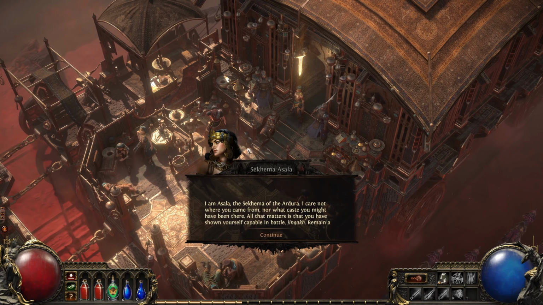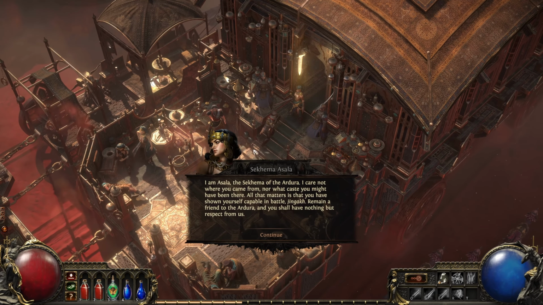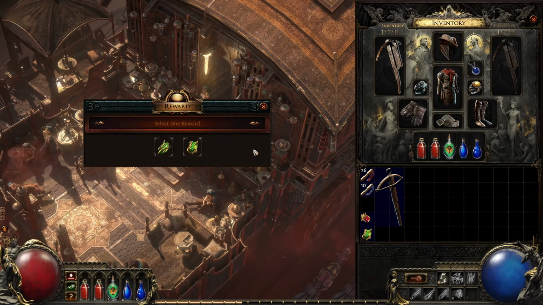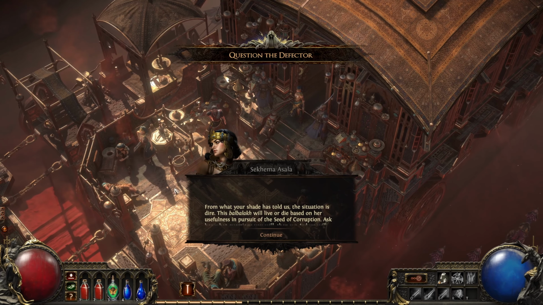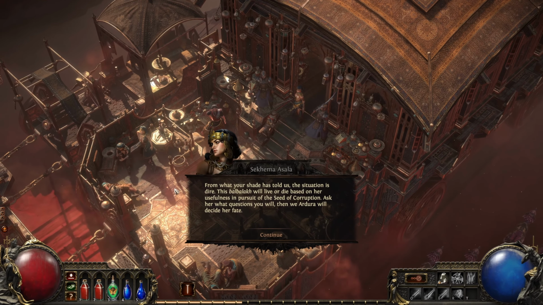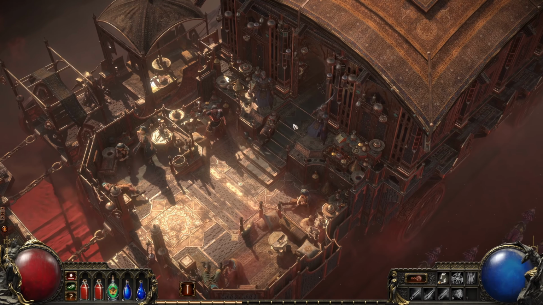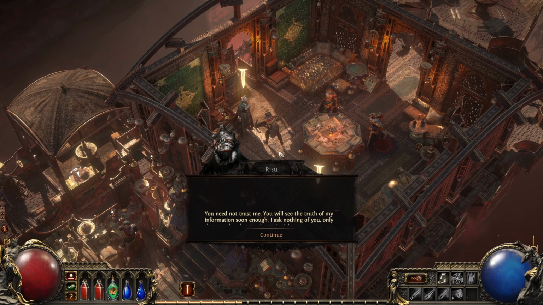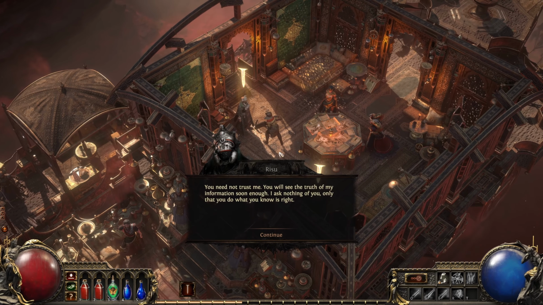I care not where you came from, nor what caste you might have been there. All that matters is that you have shown yourself capable in battle, Jinga. Remain a friend to the Ardura, and you shall have nothing but respect from us. From what your shade has told us, the situation is dire. This Balbalik will live or die based on her usefulness in pursuit of the seed of corruption. Ask her what questions you will, then we, Ardura, will decide her fate. You need not trust me. You'll see the truth of my information soon enough. I ask nothing of you. Only that you do what you know is right.